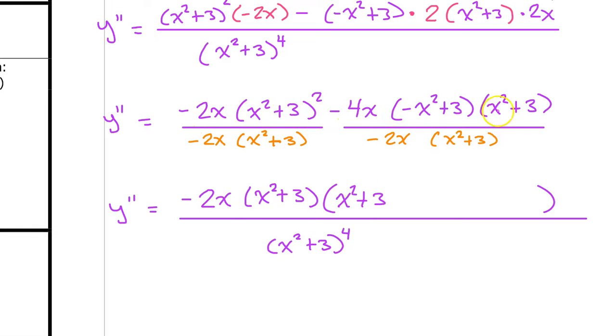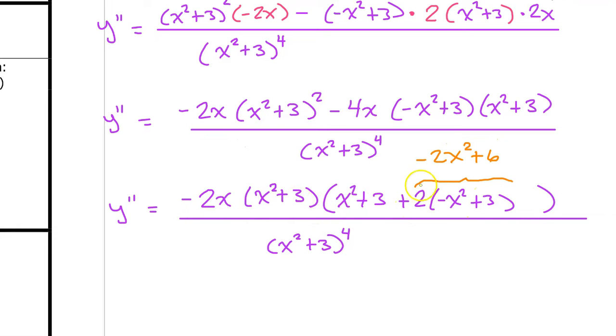Looking at the second term, the negative 2 will turn the negative 4 into a positive 2. Negative 4 divided by negative 2 is positive 2. The x's cancel each other out. Now, the x squared plus 3 will cancel out this x squared plus 3. And that's going to leave behind the negative x squared plus 3. So, what you see in the parentheses right here is what is left behind after we factor out this GCF. Distributing the 2, this part is negative 2x squared plus 6.